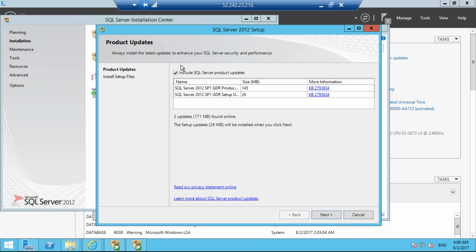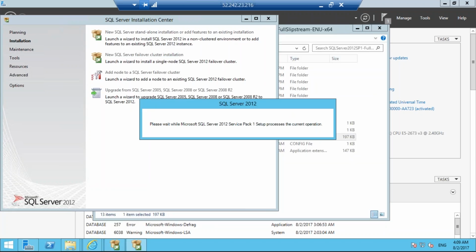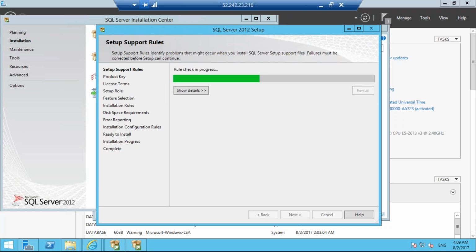Uncheck the box. Click on next. Indu, you give me control, please.